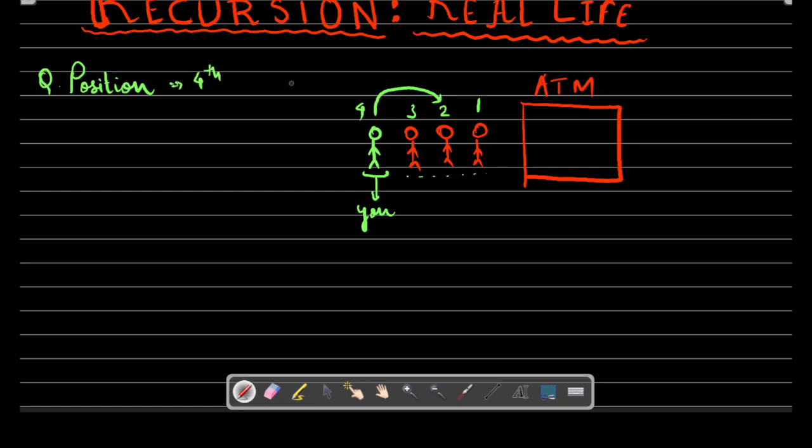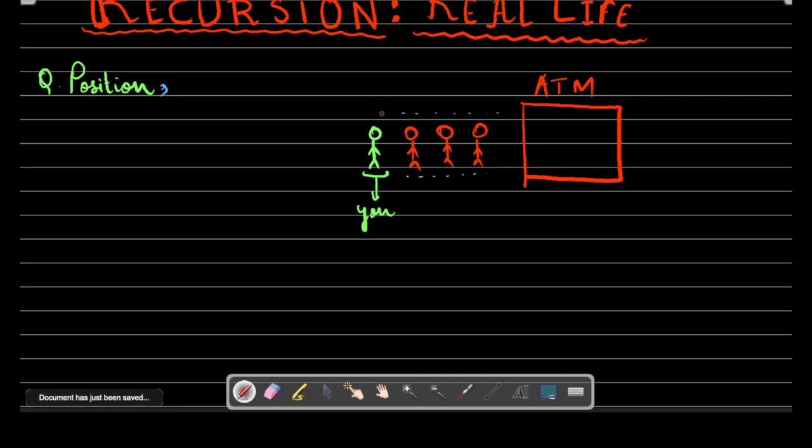So that is one straightforward way to do it, which is fine. But to think of it in a recursive fashion, I'd like to discuss another approach. And that approach is also very similar, and we might have used it as well. So you can also think of another approach where you don't count each and every person ahead of you. And most probably, when it's a really, really long line, you would not want to do that.